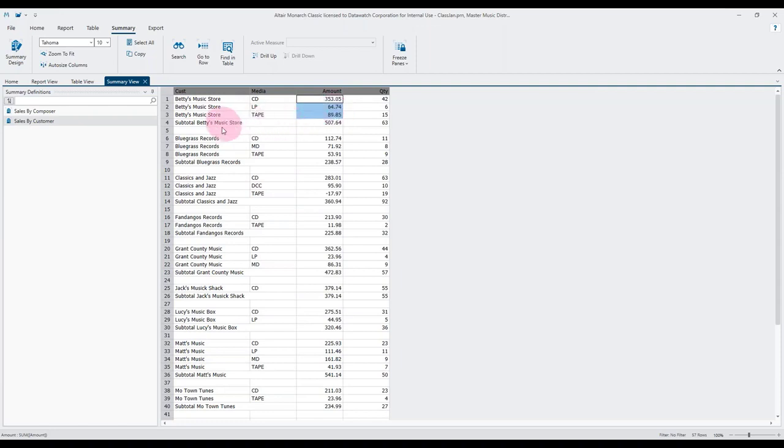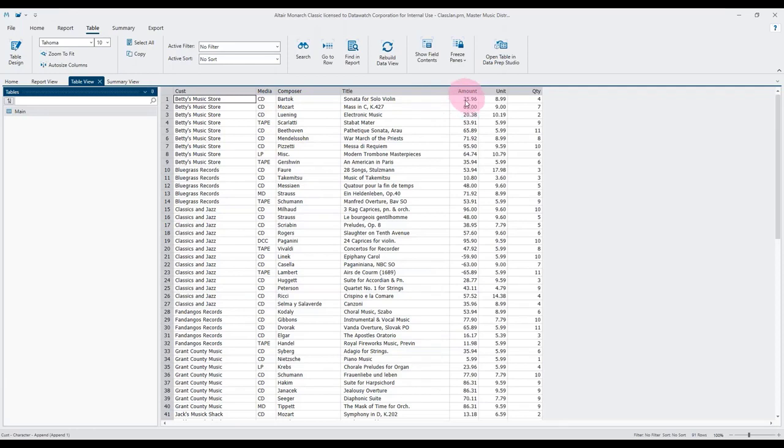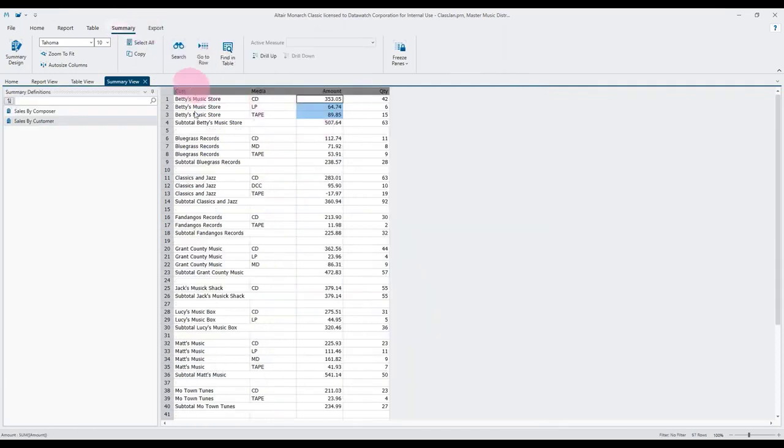The subtotaling is something that's unique to the table window, and grouping by group values, or sorting by group values, that's all unique within the summary windows. So this is a typical use. Obviously, if we're in the table window, we see the individual values, but in the summary window, we see the values grouped by whatever grouping level we want.